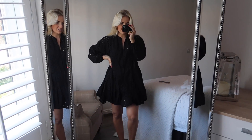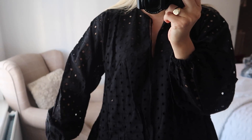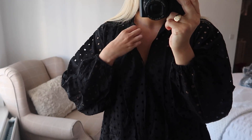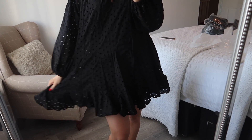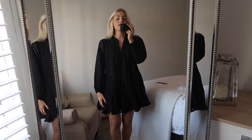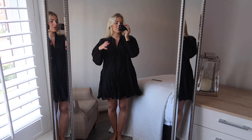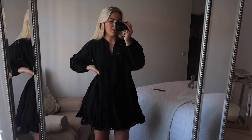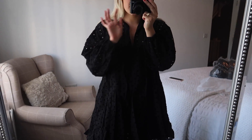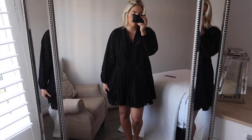Next up I have a little dress. If you followed me in the summer, you'll know I had a really similar one from ASOS in white. If I get a bit closer — it's like a broderie anglaise kind of fabric with two tie details here, going down into a little smock dress. This could do with ironing but I just really love the shape of these dresses and I absolutely live in my white one. When I saw the black one I thought I'd give it a go. I think it would be really nice in the winter wearing it with tights and boots, maybe for work, or bare legs and some Doc Martens in the autumn. You could even potentially pop a belt around the middle to cinch it in a little bit.